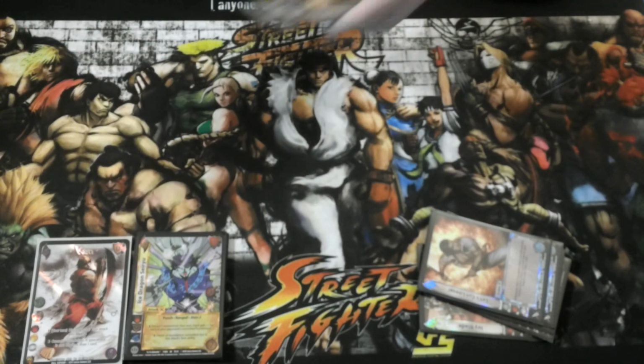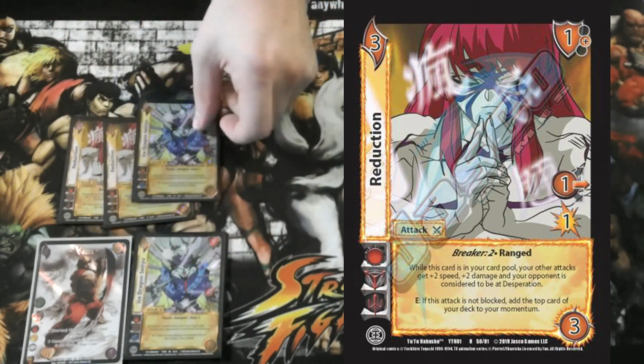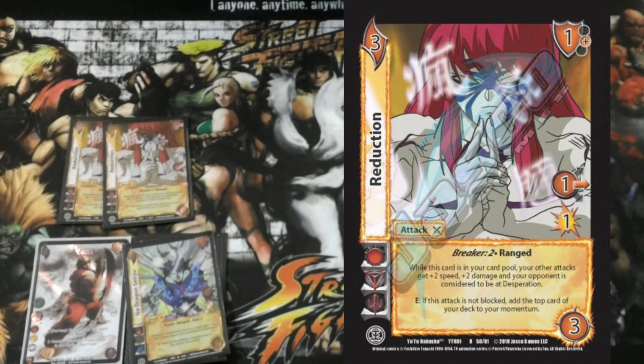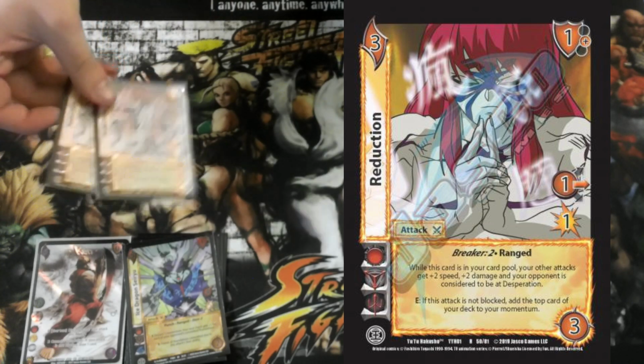Onto the attacks. We're playing Double Reduction. This card is, I'm just going to say it, not fair. While it's in the card pool, all your attacks get 2 speed, 2 damage. And that's really the main purpose of the card in the deck, is playing this and then giving your Ice Dragon Seiryu 2-2, or playing these big long strings and giving them all 2-2, including Stun 2. It's just super, super strong. I highly recommend people messing around with this card. It is good, and it's going to only stay good.